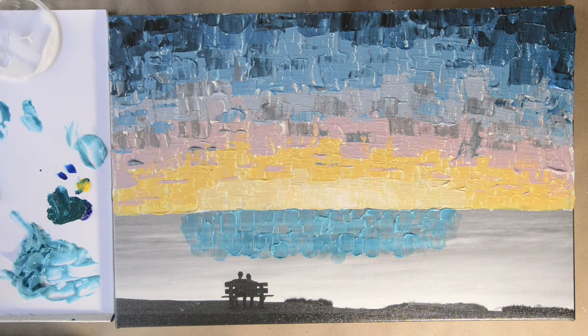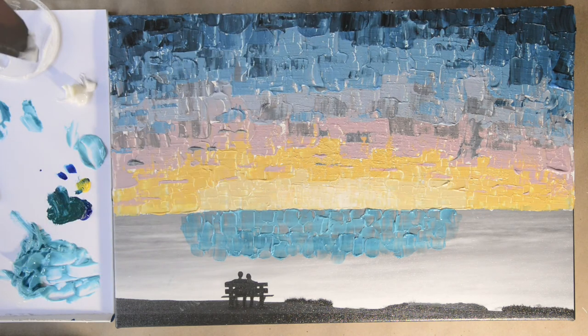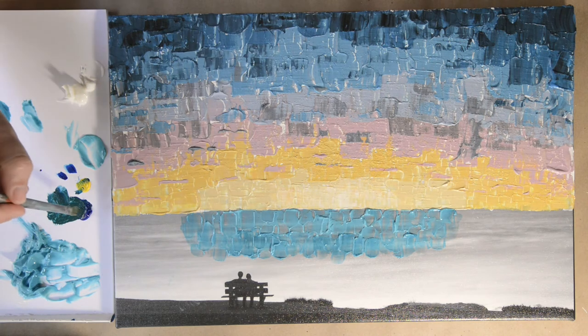Some fresh new clear impasto. I took way too much here, so I'm taking a little less now. And I want to change more towards a clearer blue, a purer blue. So I'm taking just phthalo blue.